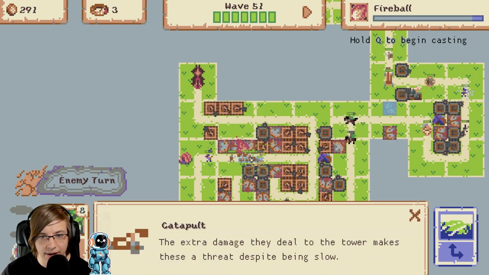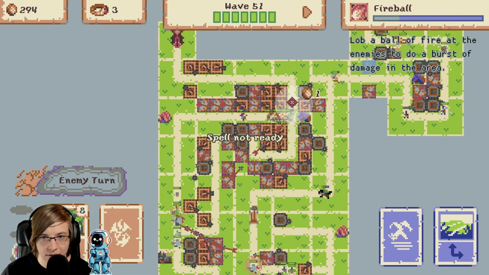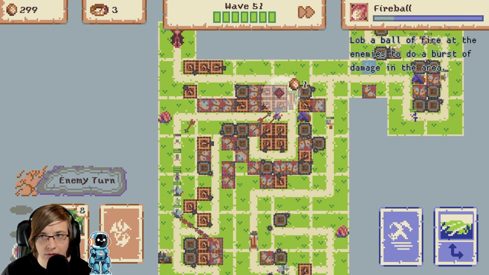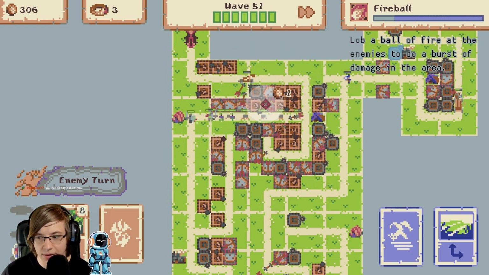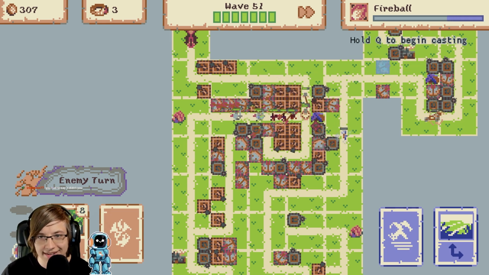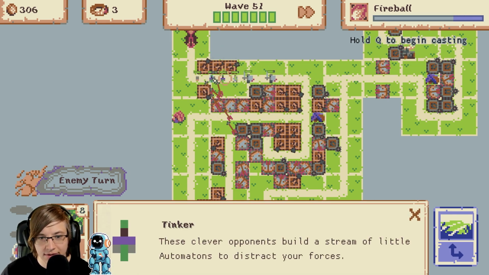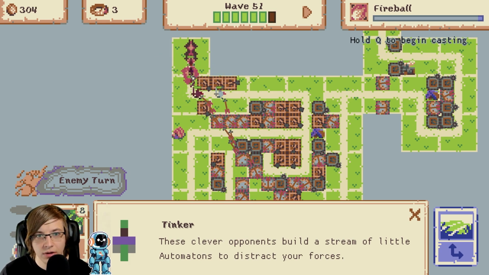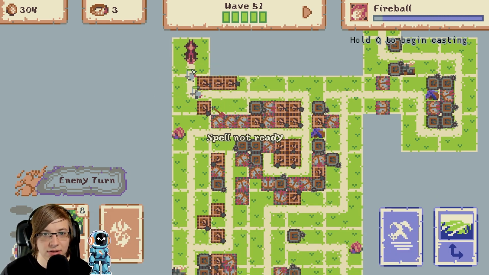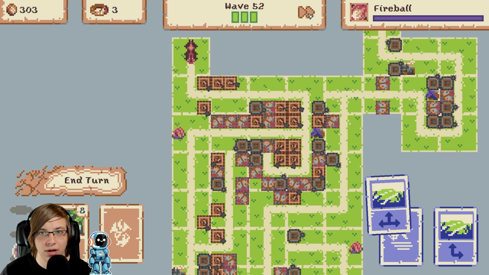Okay, this is what I was talking about. I need to keep putting more towers here at the beginning. We may lose right now, I don't know. You had to say it, didn't you? These clever opponents build a stream of little automatons to distract your forces. Oh! Get destroyed by those automatons. I think we didn't use our potion. Still low health though.